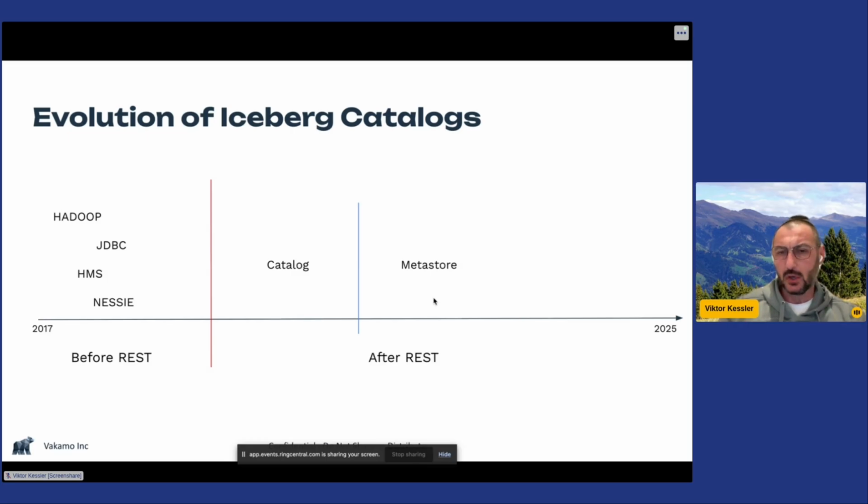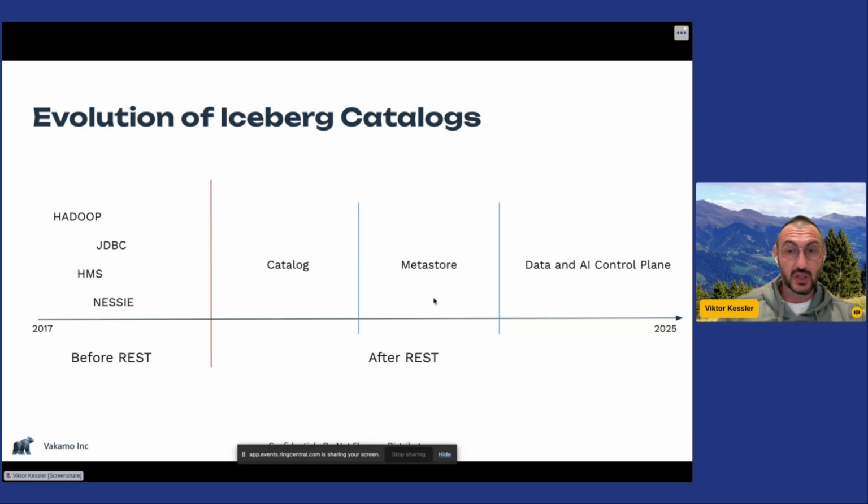We said, okay, now we want to use the REST catalog to say who is able to access that namespace, that warehouse, that table. The next phase, exactly where we are right now when I talk to customers and companies, is that it's actually not just a metastore. It's now some sort of control plane for data and AI, where we control who is going to access my data and what type of context we will provide.